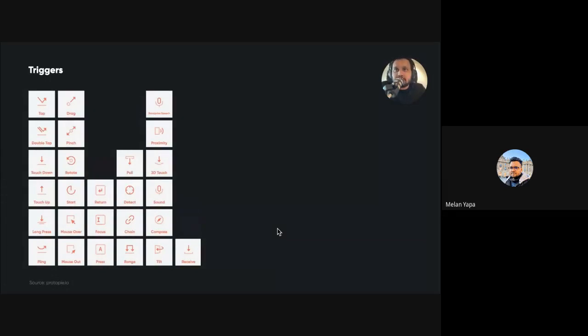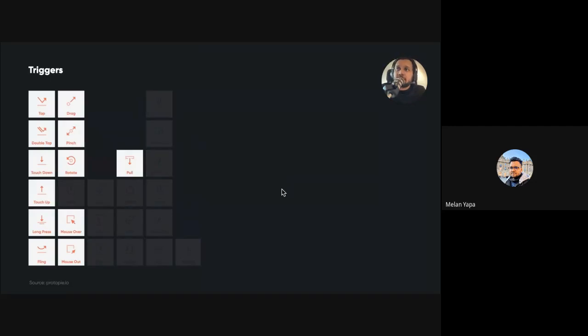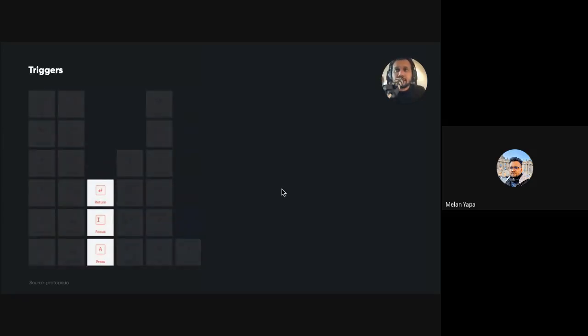So these are the triggers. You saw in the example the tap trigger. So that is already here. And there are so many triggers. It has tap and mouse related triggers. So it has tap, double tap, touch down, touch up, long press, fling, drag. Everything is here. Pinch, rotate, and also 3D touch, pull. There are so many. And I mentioned this is not just for mobile, right? So it has mouse related, mouse over, mouse out as well. And you saw in the second of the examples, it was using forms.